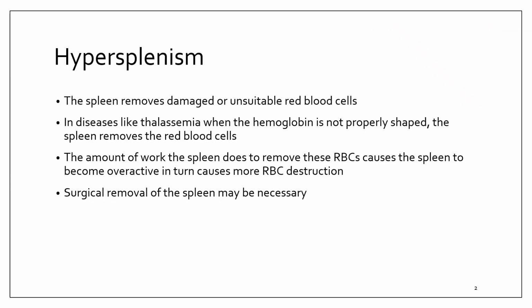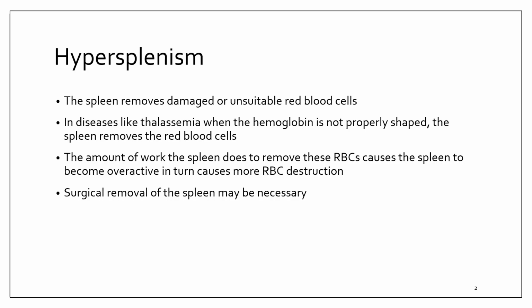Now let's talk about hypersplenism, which shows up frequently alongside many hemolytic anemias, especially thalassemia and hereditary red cell disorders. To understand this, we need to remember what the spleen actually does. Under normal conditions, the spleen acts like a quality control checkpoint for red blood cells, a filter that removes old red blood cells, damaged red blood cells, and misshapen or inflexible red blood cells. Red cells have to squeeze through extremely narrow splenic cords. If they're flexible, they pass. If they're stiff or abnormal, they get trapped and removed.